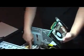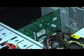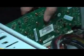So basically, we try to use the top slot, always the one that's closer to the CPU. Reason being that the second slot may not be 16x, which is the full actual bandwidth that a graphic card is supposed to have. Okay, so this is very simple. Align the slot and push it in. As long as you don't see these golden pins when you push it into the slot, more or less it's already secure.